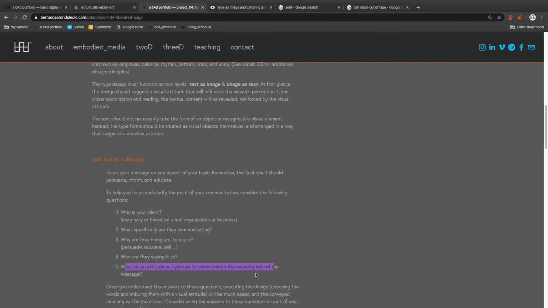So there's a lot to dive into here, and I'm really just making sure I go over a lot of different components so that you guys are starting to think that this project is a lot less experimental and playful and abstract. It can be those things, but at the same time, the core component is going to be, we're going to look at this work, we're going to be able to see what's going on, and we're going to be able to read it because it's type-based. And through that, within a quick 1 to 3 seconds, we're going to get like, oh, this project is on this topic, and this topic is telling me something, right? We should be able to grasp that right off the bat.